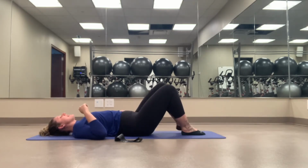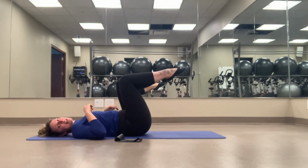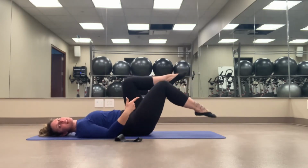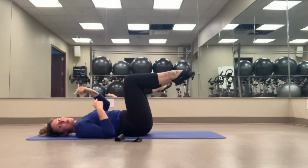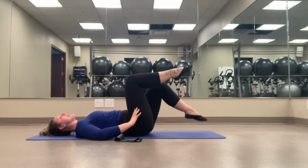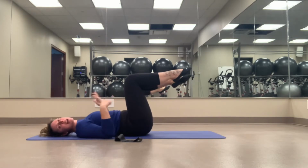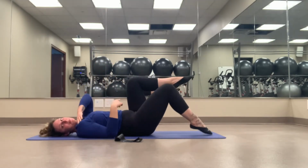Once it comes back in, I'd like you to inhale, right leg up. Exhale, left leg up. Now keep that core engaged, right? Hands stay down. Inhale, tap the right toes. Exhale, pull it back up. Inhale, tap the left. Exhale, pull it back up. Yes. Keeping that movement from the hip, not in your knees, so your angle at your knees is the same as you use your core to pull that leg back up.